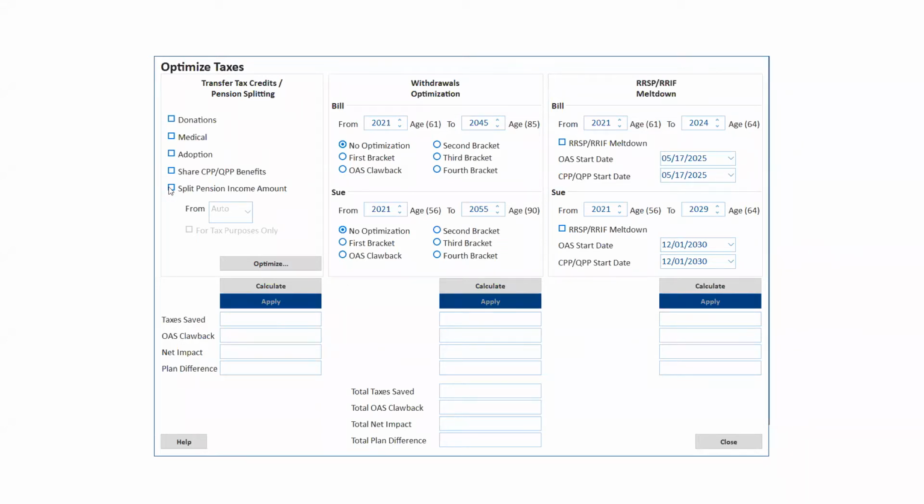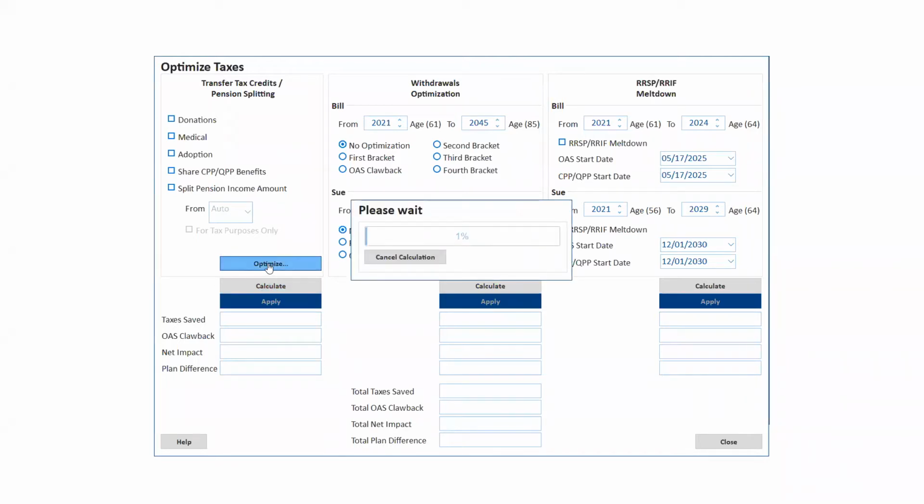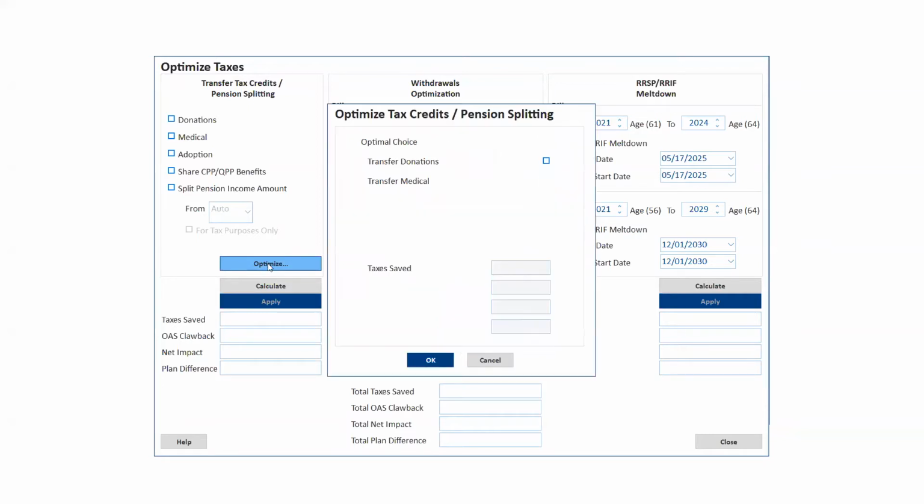So you can select the individual checkboxes, click calculate, but my recommendation is to click optimize. The reason is that whatever the circumstances, VisionWorks will go through, automatically check everything and decide for you what the best approach is. So it's just by far the most efficient thing to do. Once you see that, if it's a positive result, then you would click OK.